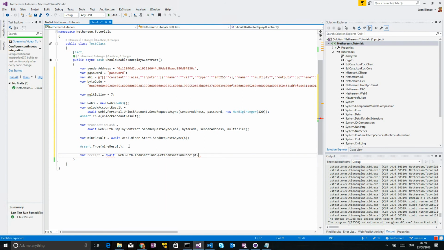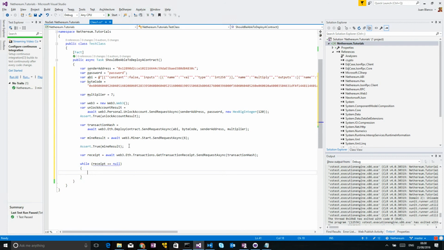Get transaction receipt, send request async, and we pass the transaction hash, and that's it. What can happen is that the transaction has not been mined yet. If the transaction has not been mined yet, our receipt will be null. So we need to verify if it's null, and then give it a bit more time to be mined.